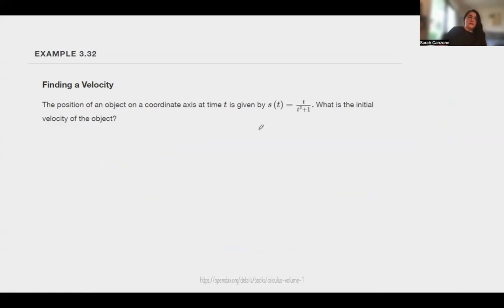All right. Last question, and this is an applications question. So this is thinking back to what we talked about in the last video of how velocity relates to a position function. We remember that s of t is a position. So anytime we're given an s of t, that is just the position function. And we remember that the velocity function is the derivative of the position function. So derivative of position function.